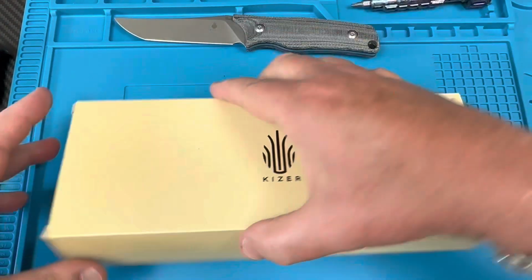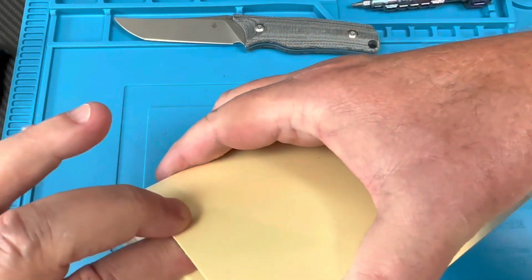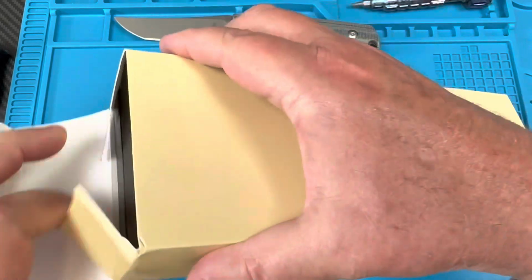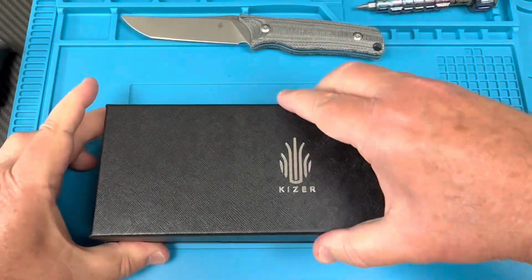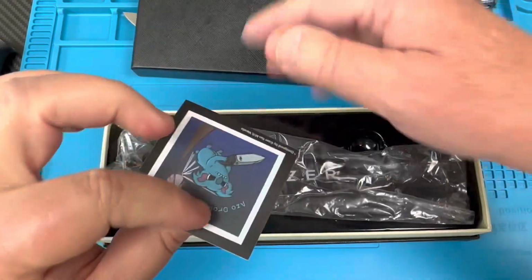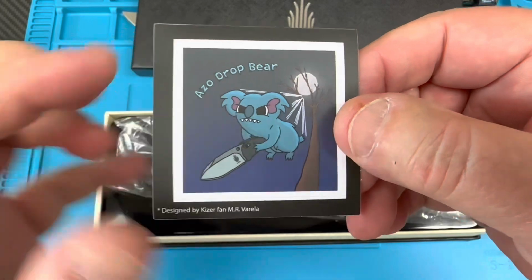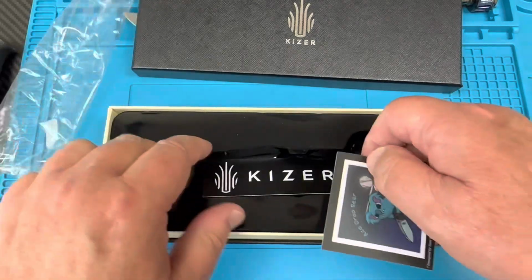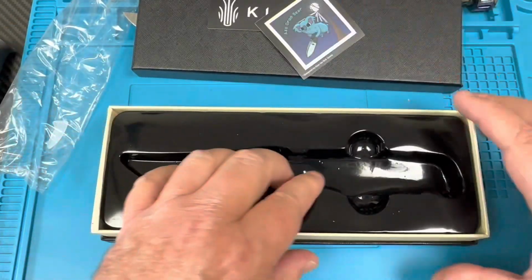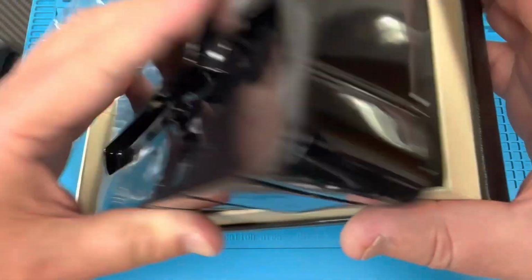Okay, so what do you get in the box? Do you care? Okay, regardless, we will open it up just to let those know that are interested. So we've got a sticker. They're always throwing a sticker of either the Azo or the Swags or something in here. Drop bear, okay. And then a Kizer sticker. And then underneath you get your paperwork and your microfiber cloth.